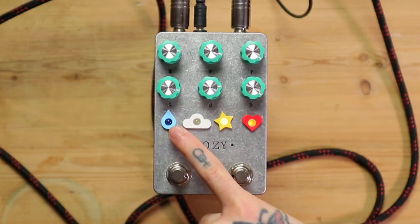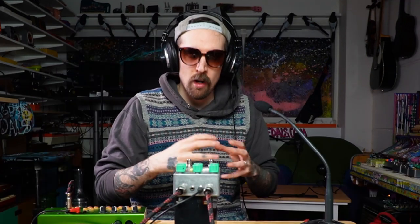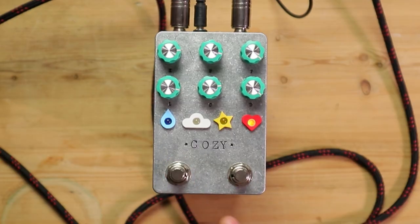So what happens is that this LFO is just going at all times, but every time you press this button in manual mode, you sample exactly where the LFO was when it's curved, and that is then affecting how long the delay time is going to be. So it samples wherever that is, and then it holds it until you press it again. So it's like this, yeah, you randomly latch on to a new delay setting.